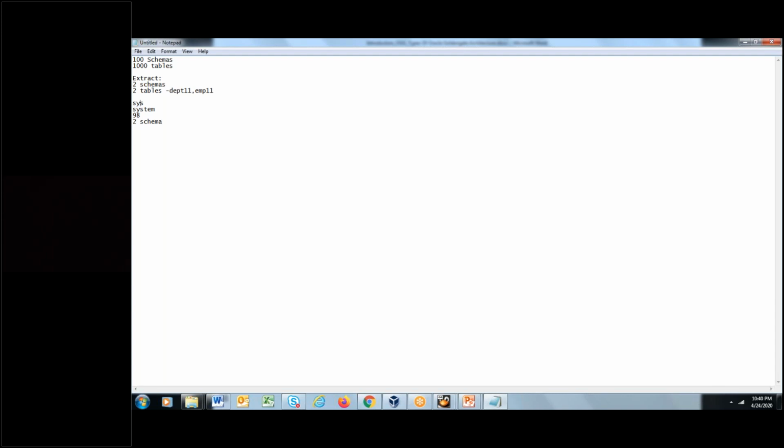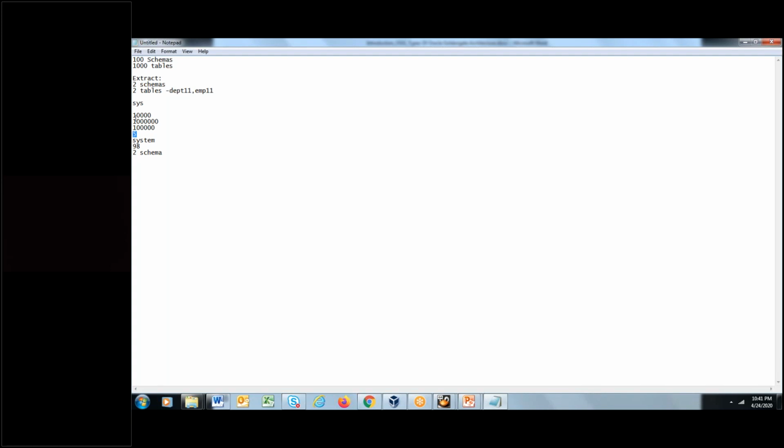Right now, consider there are 10,000 transactions from SYS, 1 million transactions from SYSTEM, then another 100,000 transactions from other schemas, and then there are 5 transactions from these 2 schemas. So if you see here, even though the transactions reside here, classic extract reads the transactions in a sequential manner.